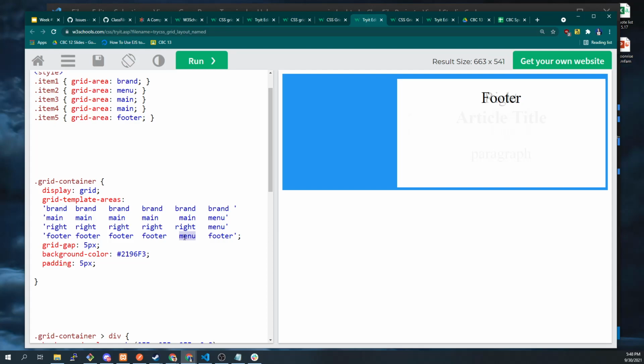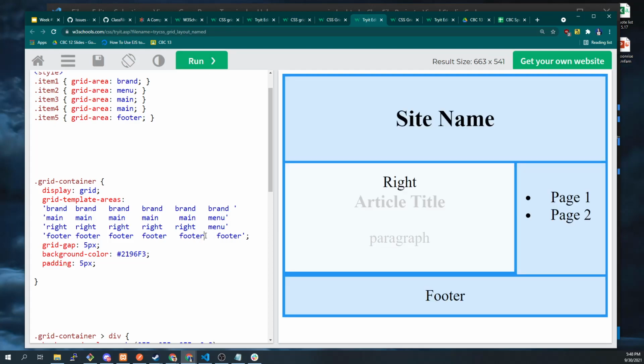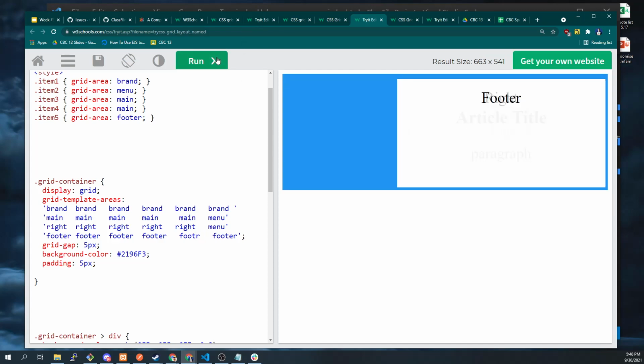This is an attention to detail thing. The same could have been true, right, if I had a typo here and I said footer, right? That breaks it too. So just having a single letter wrong causes everything that you think is working to break. If you were on a live site that had actual divs with content in here and you typed one wrong letter, now your page looks like a hot mess. How do you get yourself out of those problems?